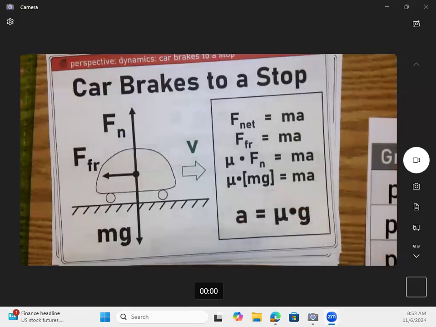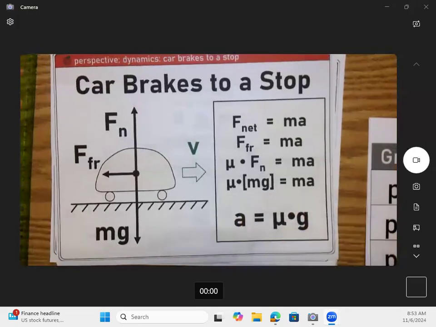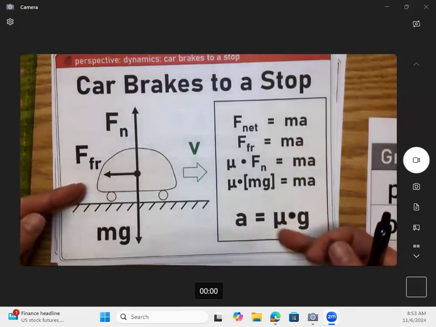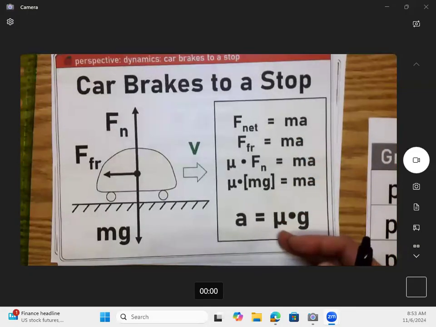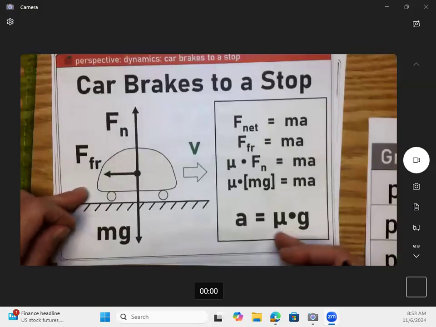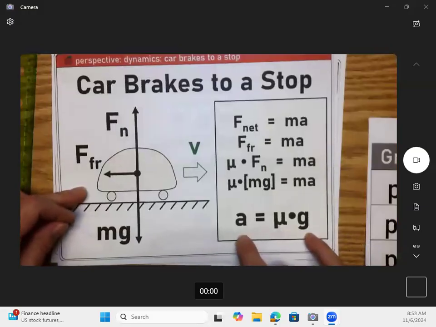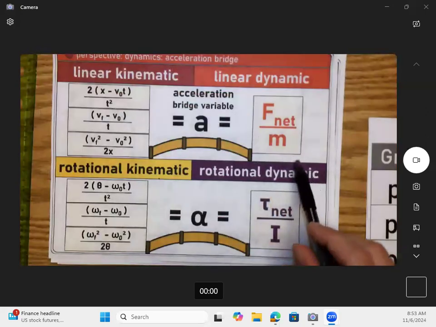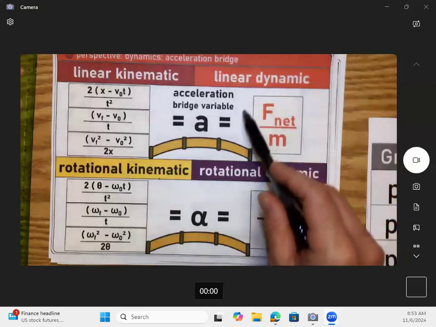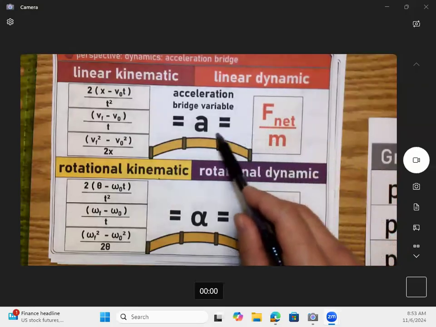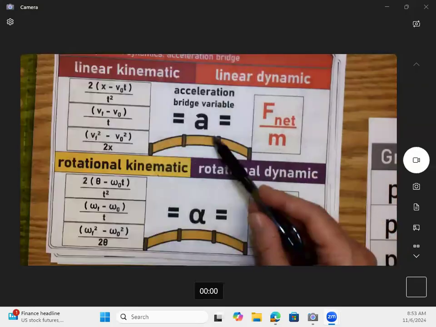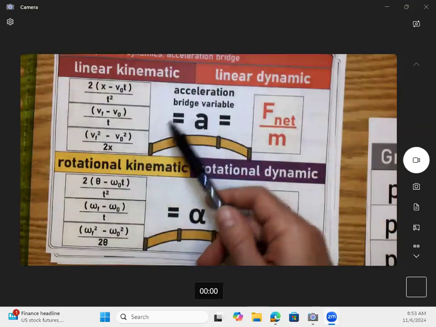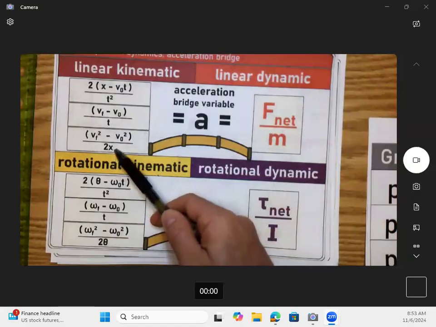The first way we'll do this, I'm going to show you the forest for the trees roadmap. We do a free body diagram and ask what's the rate the car is slowing down. This is the old method; you could have done this last week. We'll call that acceleration. Remember this acceleration bridge? We're coming from this side. The car slowed down, we solve for acceleration. That gets us to the top of this bridge. Then we go over to kinematic motion and solve for X, the braking distance of the car.